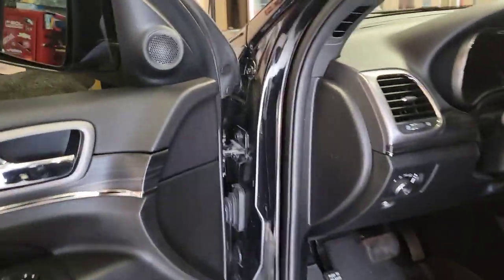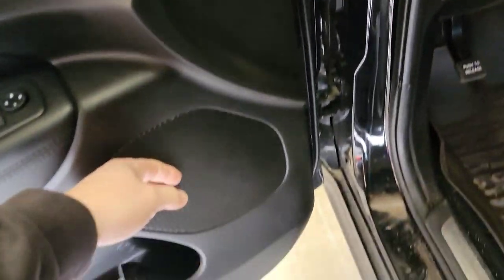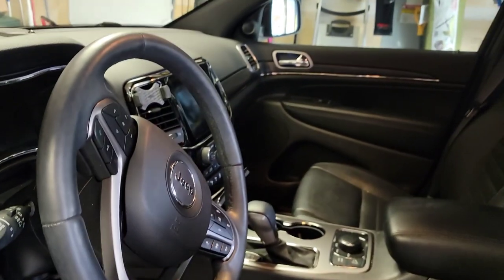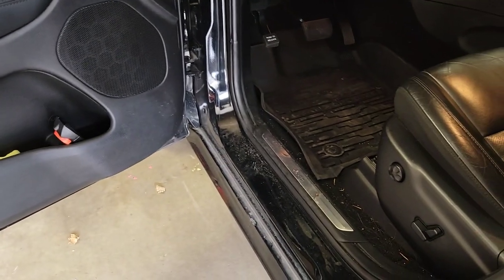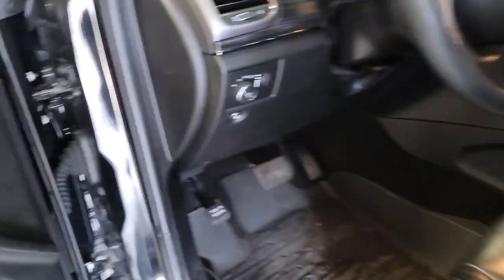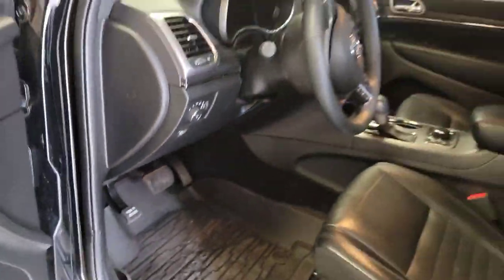So the tweeters in the door, 6x9 down here, that side as well. Good. We're not having to string wires all over the place. That's nice. And we're gonna put the bass knob in this area here. She's left-handed, so it works. Yeah, so that's where we're at.